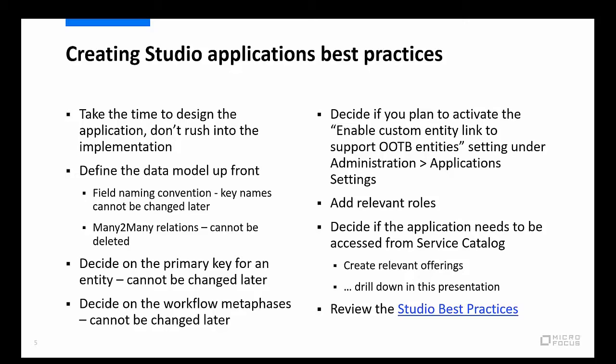Make sure you define the data model up front. The field naming convention, try using something consistent. The key field names won't be able to be changed, and as well many-to-many relations cannot be deleted later. Decide if you need a primary key for your entity, as this cannot be changed later, and same for the workflow meta phases. While phases can be changed, the meta phases are locked once the record type has been created.